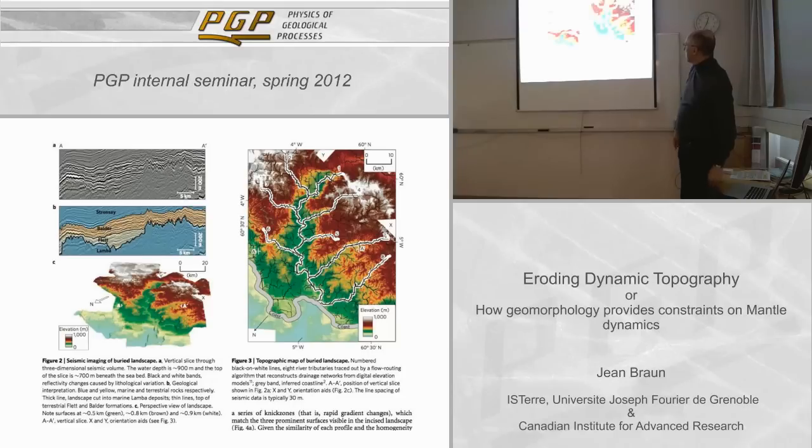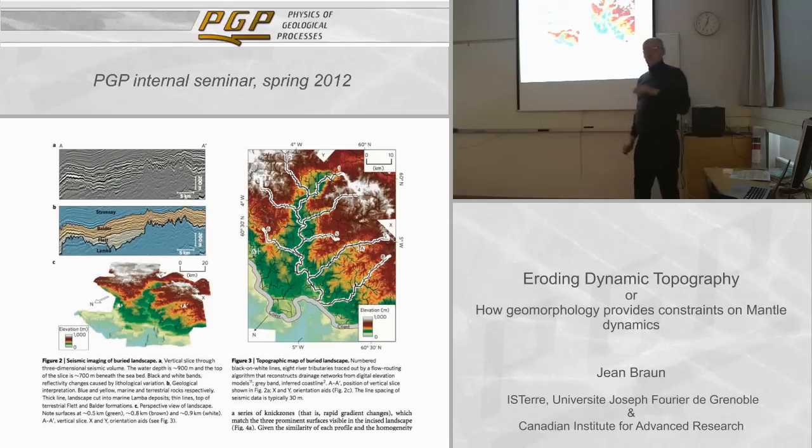This is a paper that came out in Nature Geoscience recently, late last year, by Nicky White's group in Cambridge. They have very high resolution 3D seismic. By following a horizon, I'm not in that field, I'm sure many of you are much better, they were actually able, simply by digitizing it very carefully, to reproduce an ancient topographic surface. From that, they inferred that the basin was subsiding along a margin somewhere, and then there was an event that brought it through the surface. It was exposed to aerial erosion, and then subsided again and was sedimented again. And I can see it.